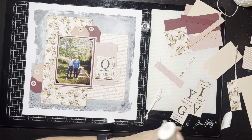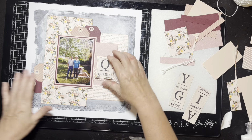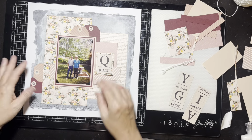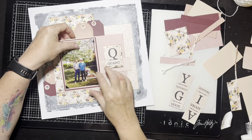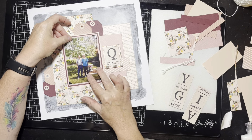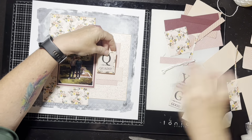This is where I'm looking for that horizontal piece, no, lies. What am I doing? I don't even remember. I was looking for something, and then I'm like, oh, there it is, or something. Okay, so I'm putting my photo down. I have glued the other pieces down at this point. And I'm going to glue my little Q down, and I think that's when I'm going to start pulling out the embellishments.